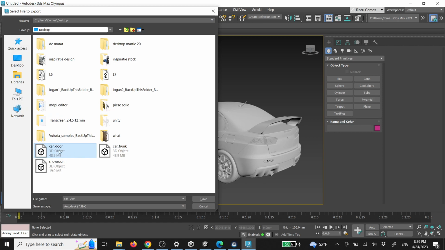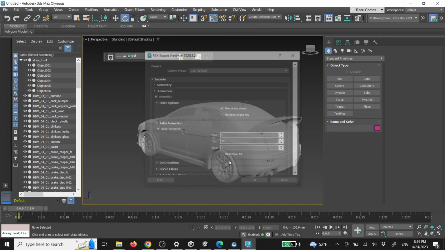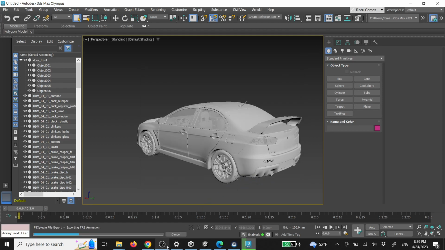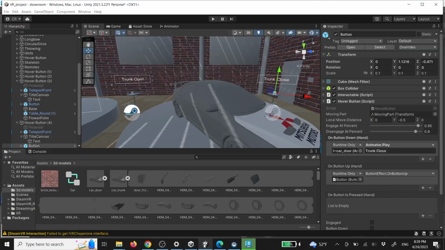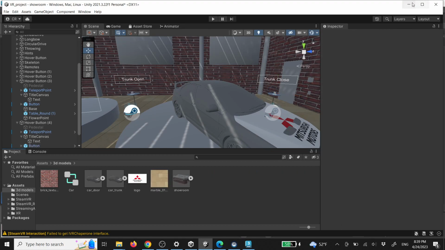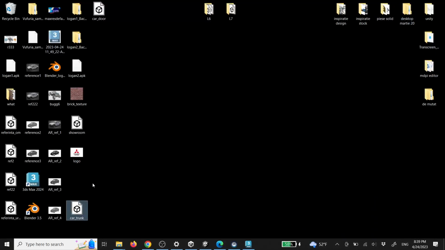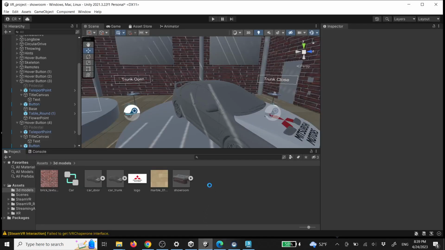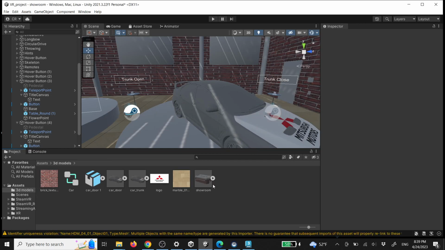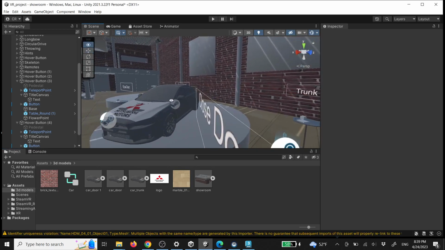I'm gonna use the same car door model, so the same naming, and I'm gonna have that written over here within Unity. So we should have the car door model overwritten, and let's take a look.